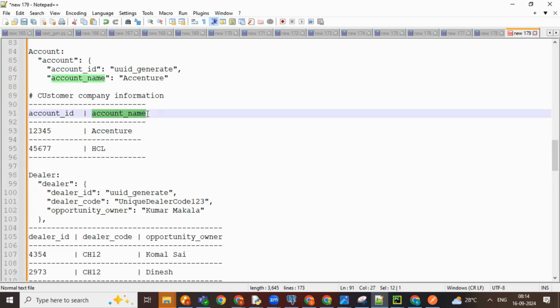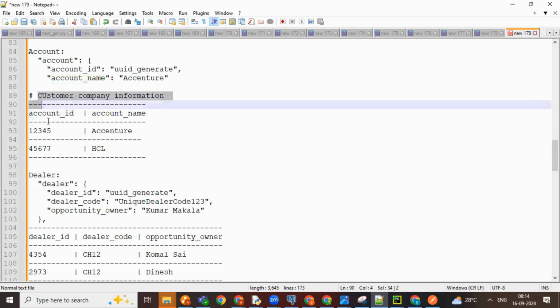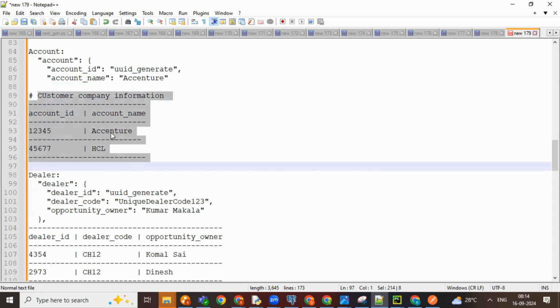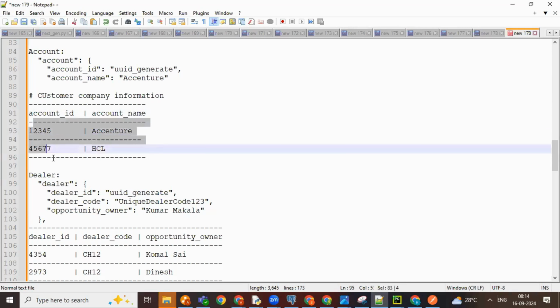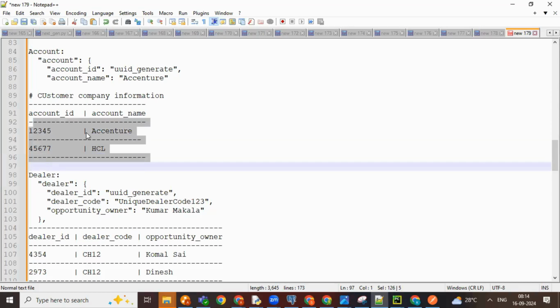So you make a query to the respective database account table and see whether the account information exists or not. You query this whole data and check whether Accenture exists or not. And if the call is from HCL, you check whether the HCL account exists or not. If it exists, then only proceed.